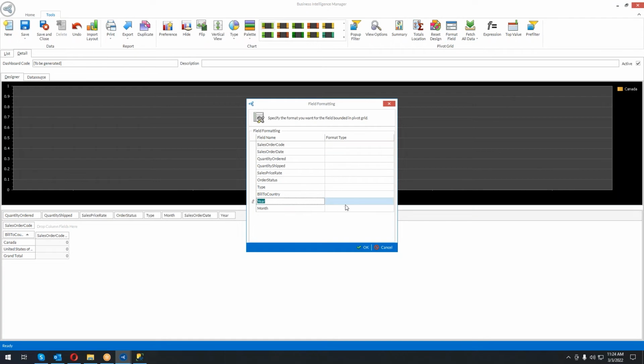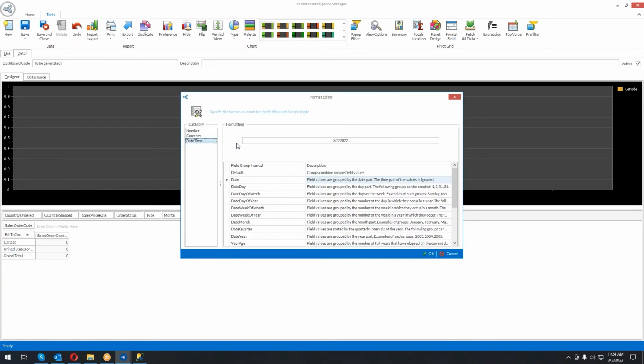From here, for the year, we will use date, month, format type, date. Then we're going to format it. Here are the formatting types for year.